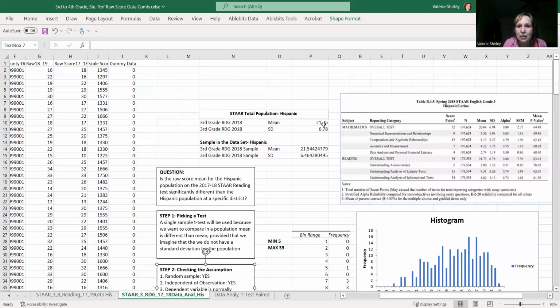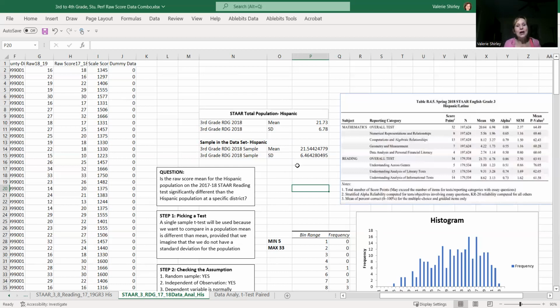And I have another little nightmare going on right here. I've got a 5 there for some reason. Let's correct that and put a 3 there. Okay, so I wanted to have the same things for my data that I will be using, my sample data. And so calculated the mean and just used the formula of average of all of my raw test scores and did the same thing for standard deviation. Use the Excel formula for that. And that is how I came up with these two numbers.